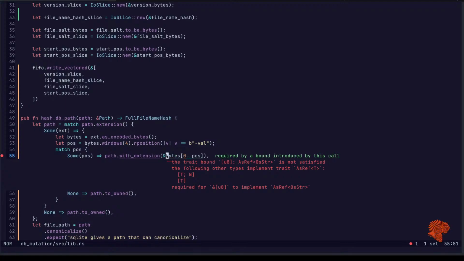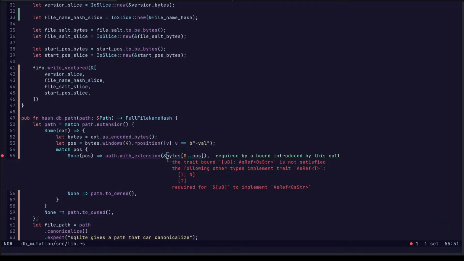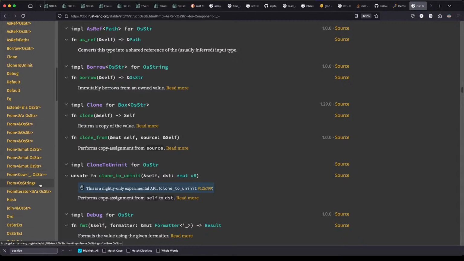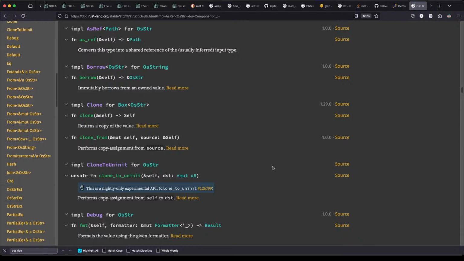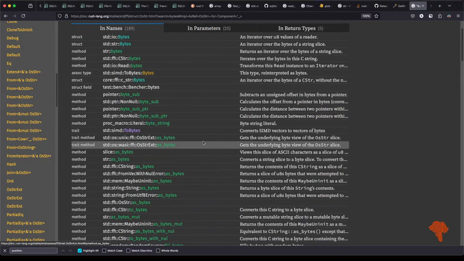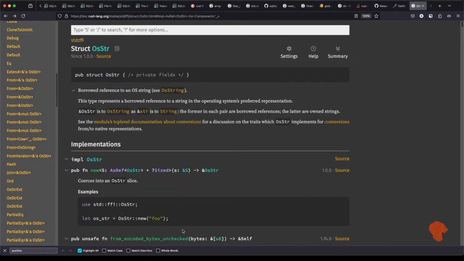We shouldn't do it that way. Oh, wait. Where was bytes again? From encoded bytes. No, come back. This one.